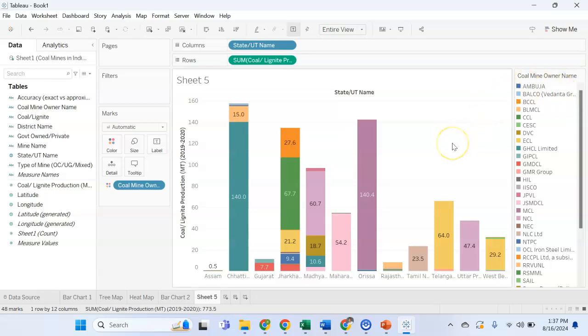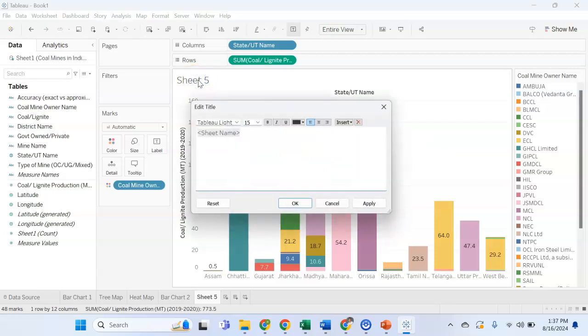And in the next video, I'm going to create more charts. So I'm going to name this production by mine ownership within each state.